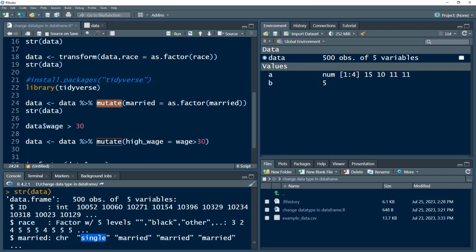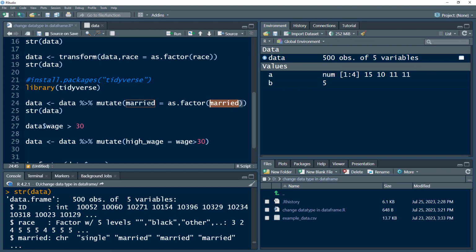And there are different categories, single, married, or others. So how do we use that? We write the function mutate, then the name of the variable, then the equal to sign, and as.factor(married).